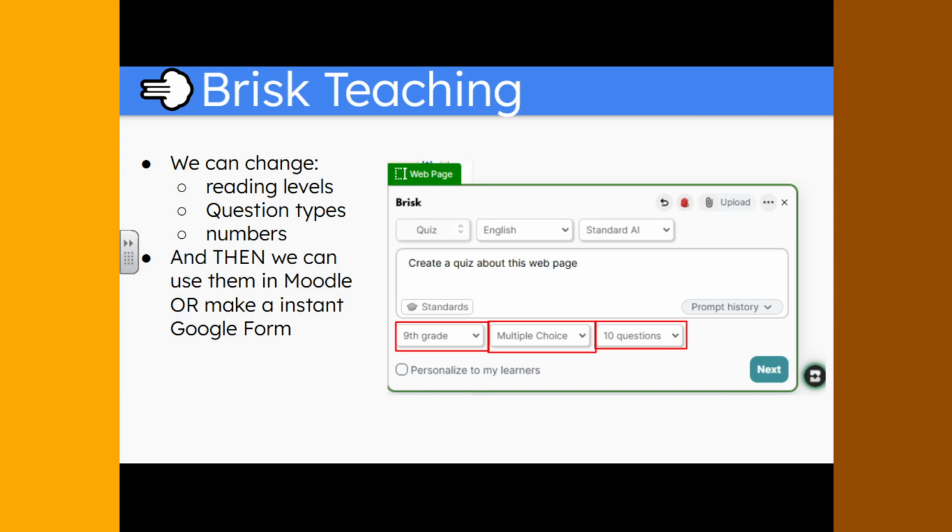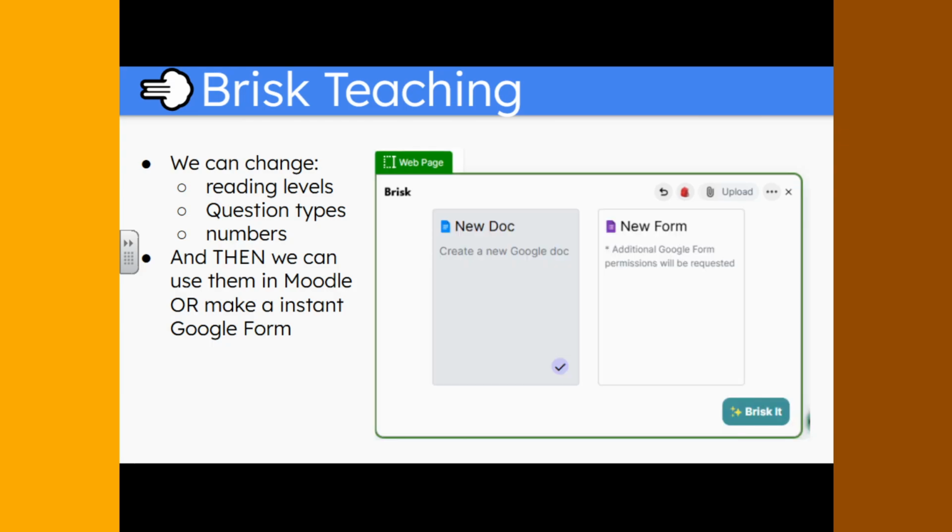When it does, you can say the grade level, you can say what kind of questions, you can say how many questions you want it to do, and it will automatically generate that at the grade level that you currently teach or that you want to make the questions for. Maybe you're doing this and you're going to differentiate, so you do it once for 5th grade if you're Mr. Behringer, and then you come back to it and do it for 2nd grade so that his IEP 504 kids have a different level of question on that.